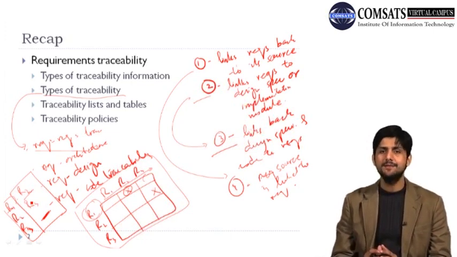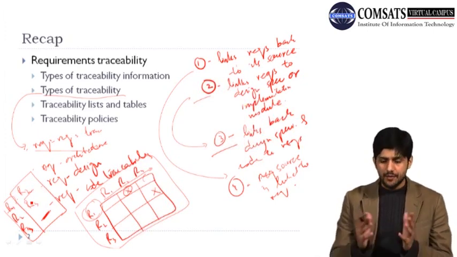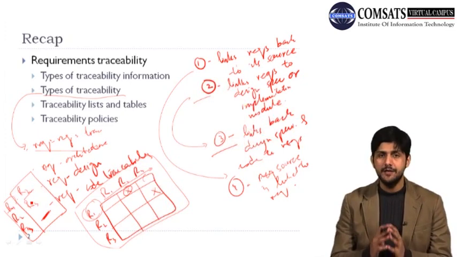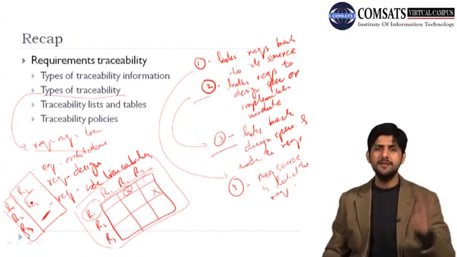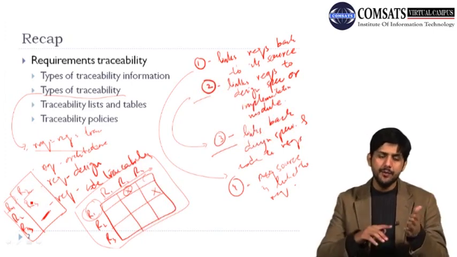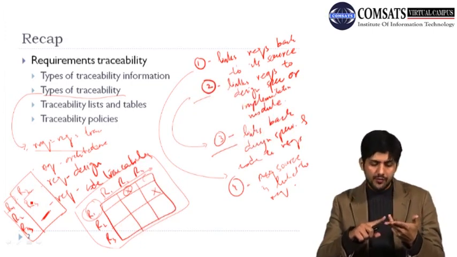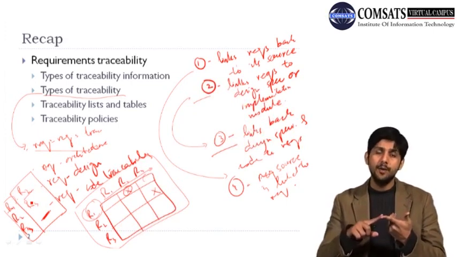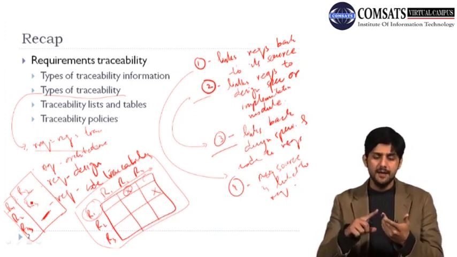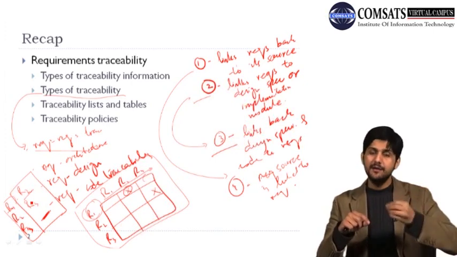And the final thing that we discussed, which is related to traceability, is traceability policies. There were two things that we discussed about traceability policies. The first one is what a traceability policy is. Anything related to traceability falls under this traceability policy. For example, what kind of traceability information we are going to use, what kind of traceability tables we are going to make, who will be assigned the responsibility of traceability, and if there are any changes in the traceability policy, what are those exceptional cases when we can make those changes. So all the things which are related to maintaining this traceability information fall under this category of traceability policy.